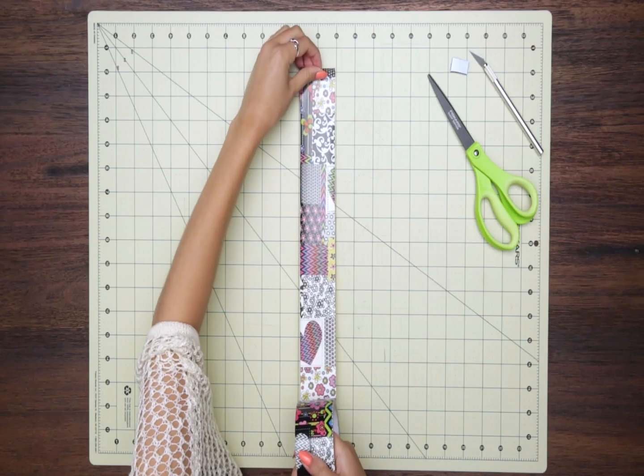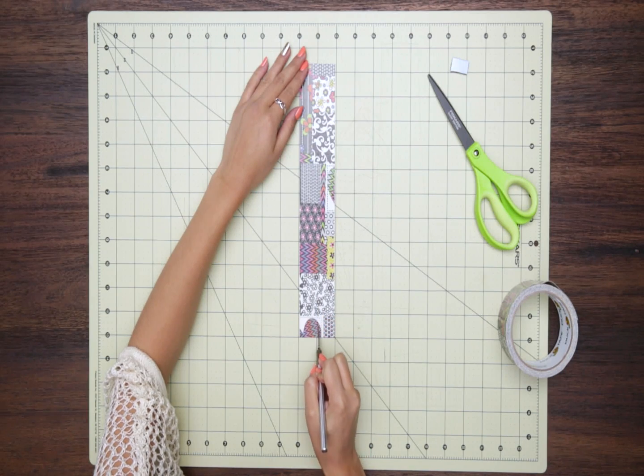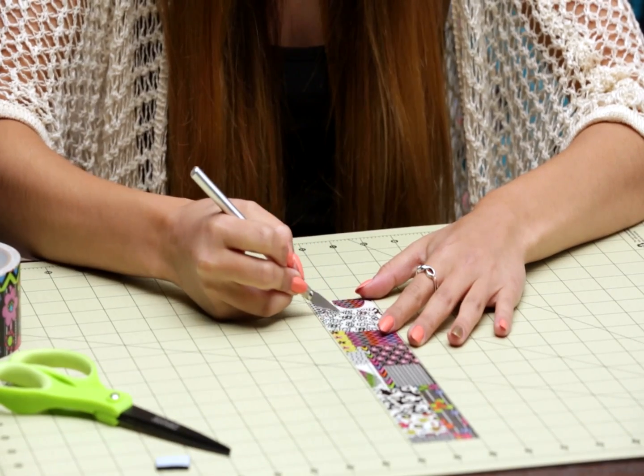First, we're just going to take one width of our tape and make a long strip, and just flatten that out as best as possible. So essentially, all we're going to be doing is making about 1-inch squares. So this way first, and then I'm just gonna go across this way.